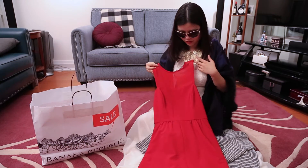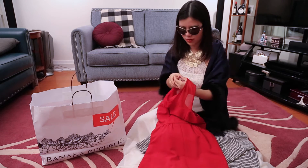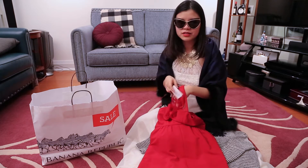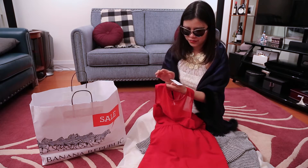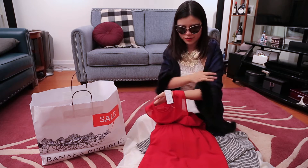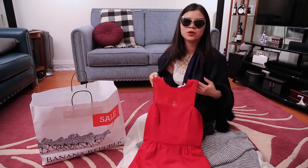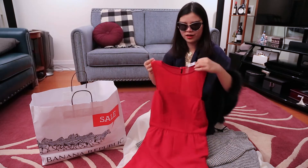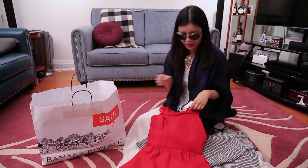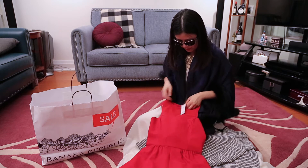So another dress I got that day — I realized that when some stores have a sale, a bunch of things are at a good price, so just watch out for it. If you're wondering how I get some of these good deals, sometimes you might end up with a big bill that day, but overall you're still going to come out winning if you were thinking of buying it anyway.